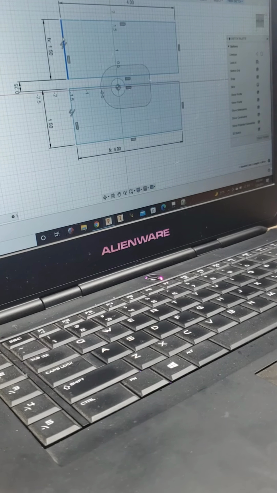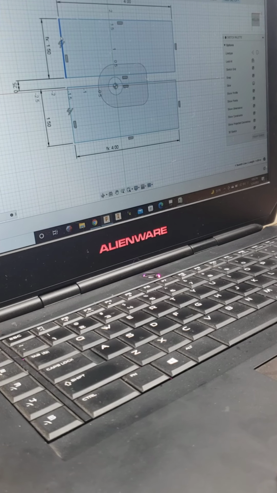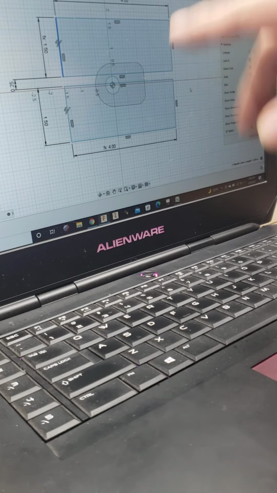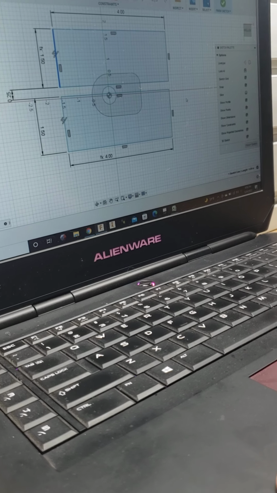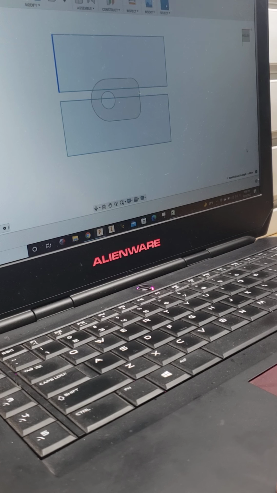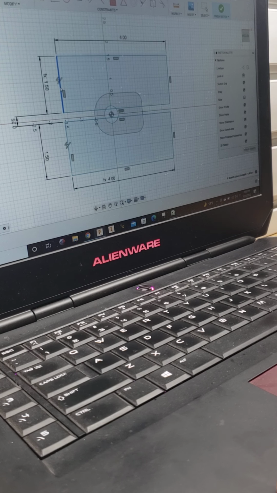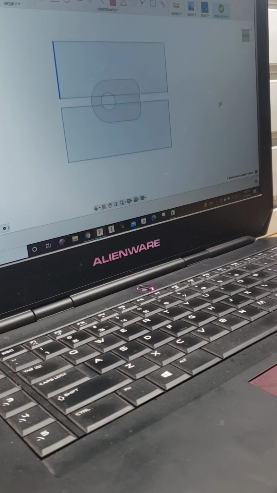See if I can keep this thing straight. But anyway, for this purpose, I'm just going to show you how I do my jaws. So now I'm going to finish the sketch. Actually, my apologies, let me get back here real quick. I'm going to move this just slightly further down. Okay, now finish my sketch.